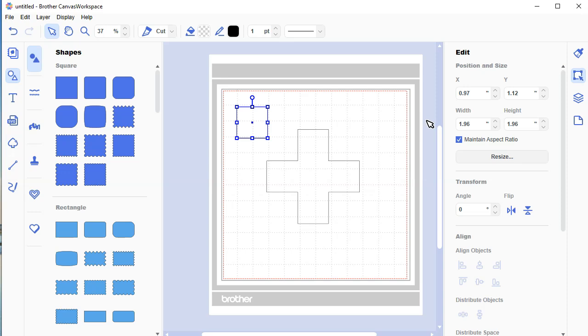What I need to do next is explain again that this square is going to cut, so I don't want it to actually cut through my liner. First of all, I want it to be there. I'm going to move it away for a second though, but if I put it there again, I'm going to have 5 boxes. So what I want is to have the lines on this square scored.